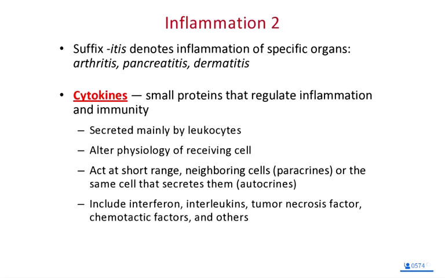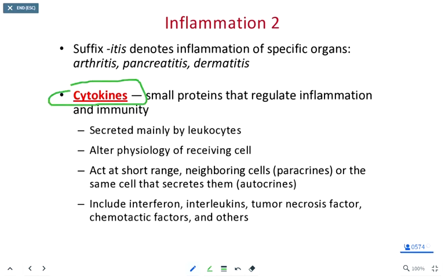Now, during this inflammation response, there's a chemical that initiates inflammation called a cytokine. These cytokines are going to be released by the white blood cells or leukocytes and alter the physiology of those receiving cells. Most of those receiving cells are going to be cells associated with the blood vessels because our inflammatory response is so closely linked to the performance of our blood vessels. And these cytokines are very short range, and that's a good thing. Because the cytokines are short range, they will trigger the inflammatory response in a localized area of infection or damage, and we won't have systemic inflammation from the cytokines.